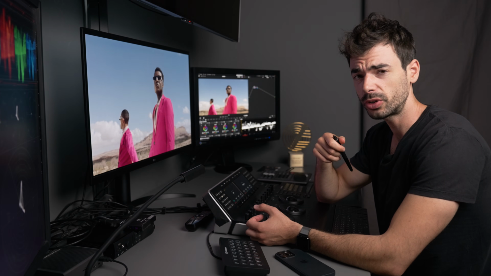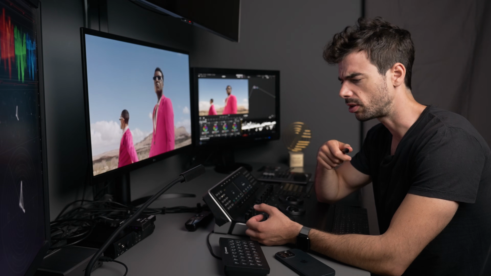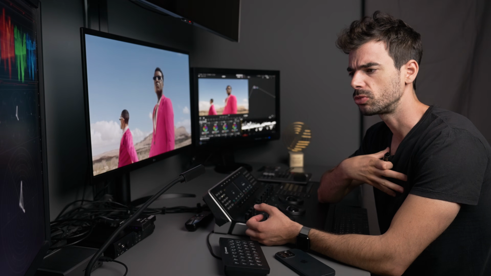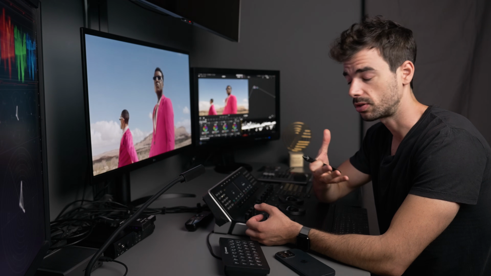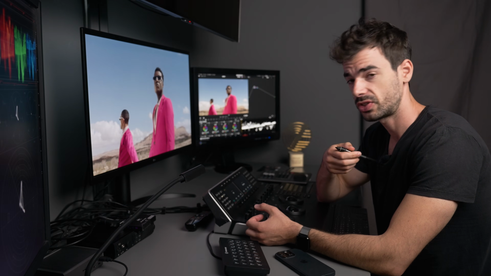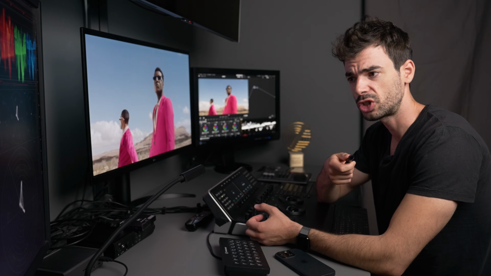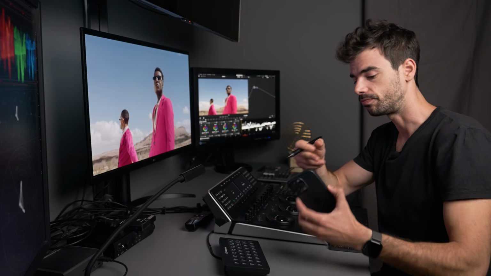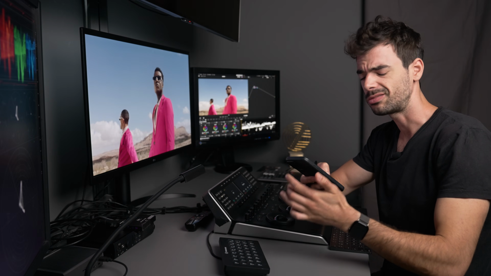Today is going to be fun because I'm going to test the paid version of Chat GPT, and we're going to try if it can build a LUT for us that we can use in Davinci Resolve, Premiere Pro, whatever program that you are using. And I've heard that it's able to create LUTs, and they're really good ones, and that's what we can hear on the internet. But I'm going to give it a try and share with you our experiment today as a professional colorist. Let's see what it's worth. Is ChatGPT able to produce good results? So let's have a look, and let's start our conversation with ChatGPT.